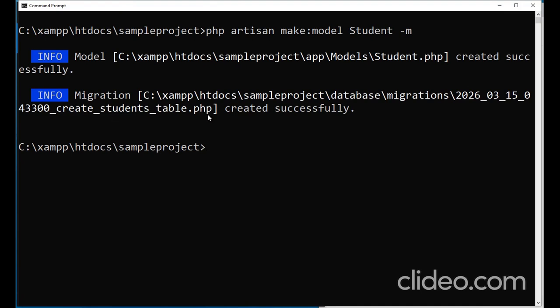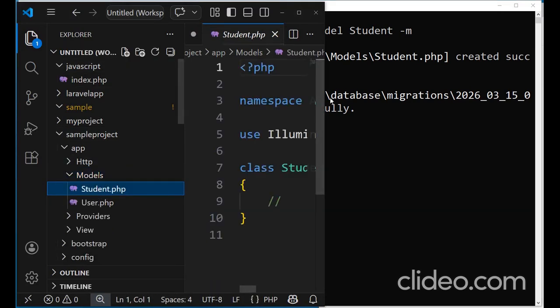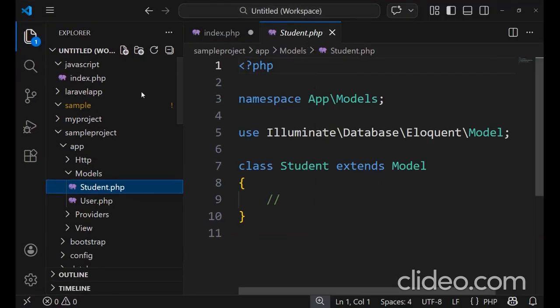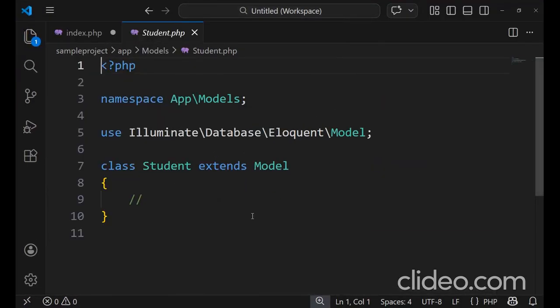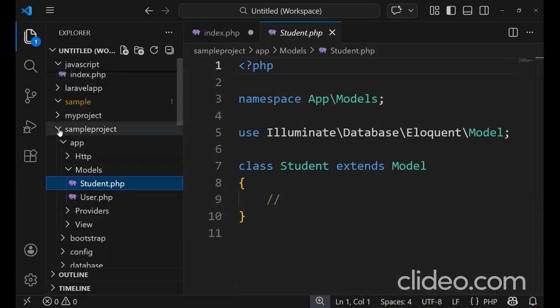To check the model, yes, the student model is created successfully. Now we'll check the table.